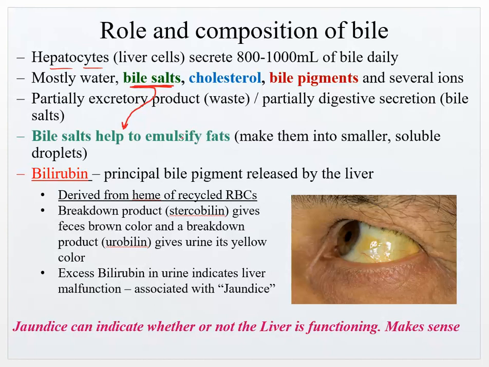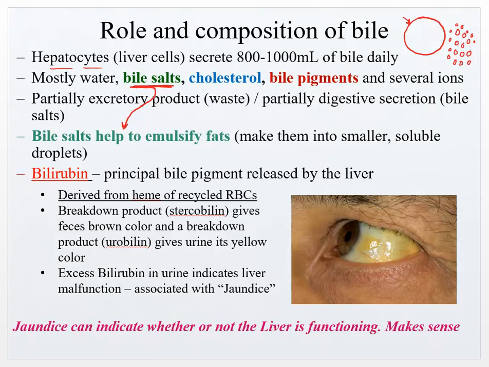bile salts help to emulsify fats. Okay, so this is a term that confuses people a lot. Emulsify doesn't mean break them down, really, not enzymatically break them down. I mean, it breaks them down, but if you take a big blob of fat, what bile salts do is they allow it to be tiny droplets of fat. So it's not like breaking the fat molecules apart, but it's taking that big blob and turning it into something that enzymes can really deal with. Enzymes trying to break down fat in a big blob like that are going to take forever. So if you can increase the surface area and turn it into a bunch of little ones, then that's something the enzymes can really chew on.